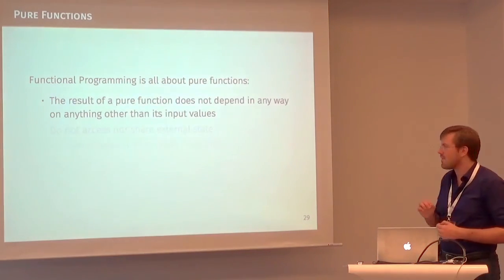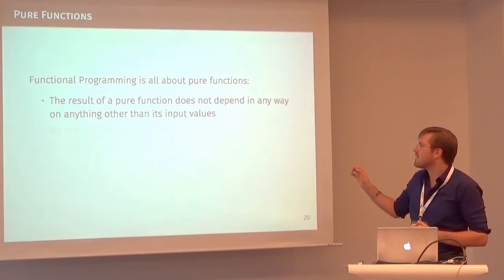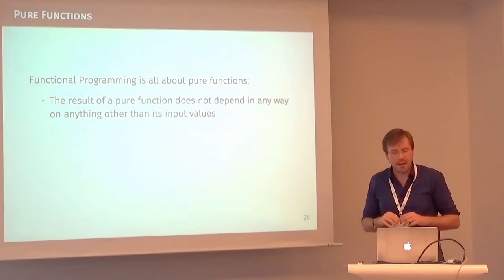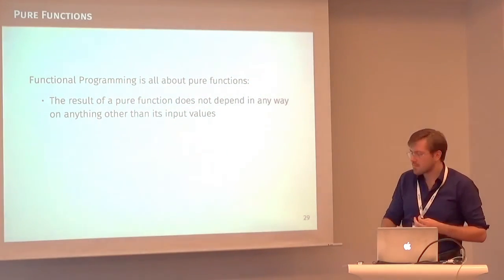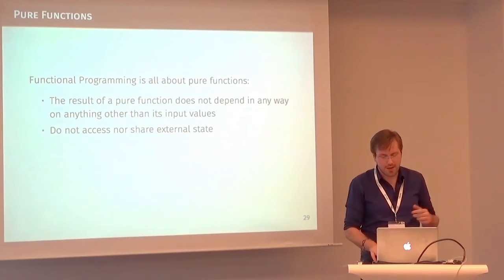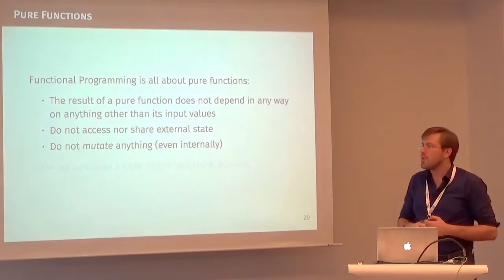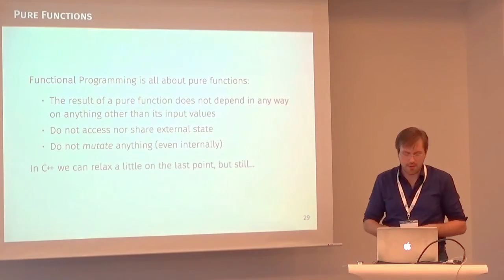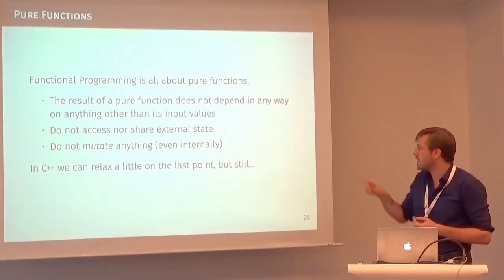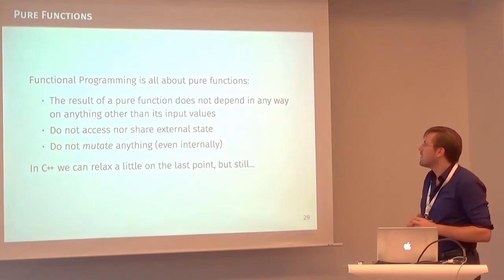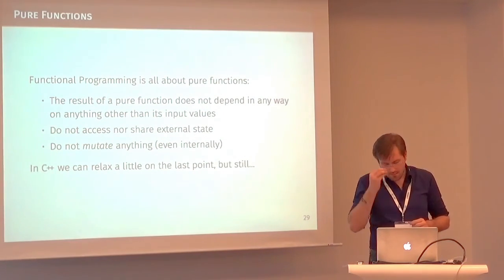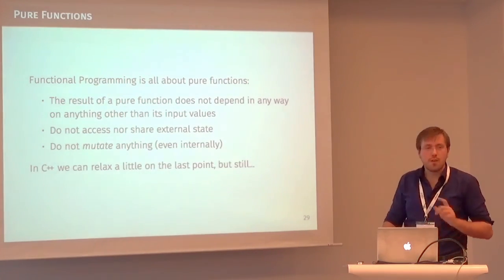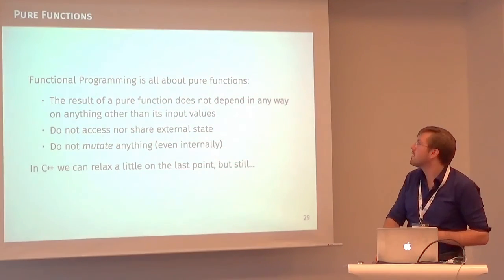So the concept is pure functions. A pure function is a function whose result does not depend in any way on anything other than its input values. We do not access nor share external state, and do not mutate anything. In theory, even internally. Of course, in C++, we can and we have to relax a little on the last point, but it is important to still have the idea in mind. Okay, avoid mutating things if it's not necessary.